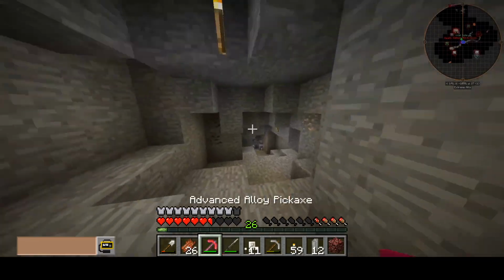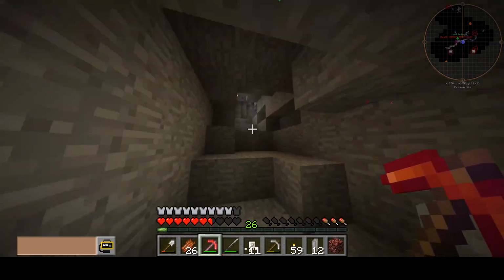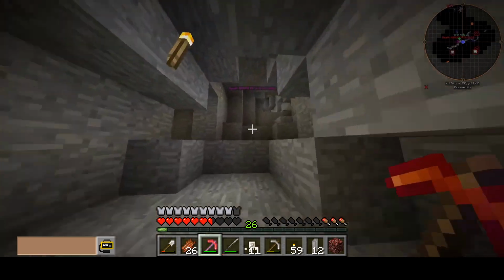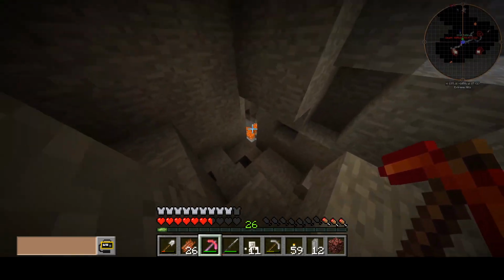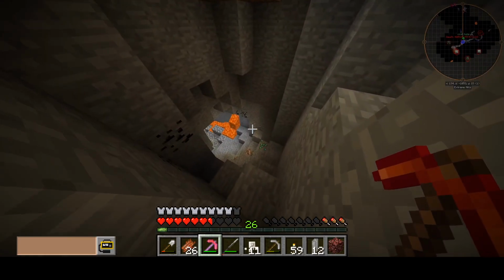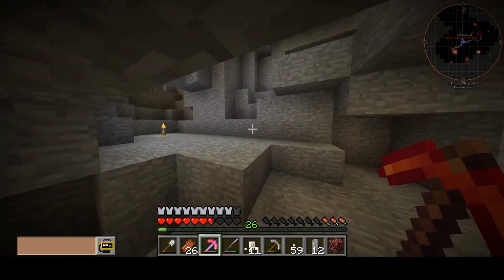Now, this is a very small cave compared to the other one that we found just by digging it into the ground. So this place isn't really going to have a lot of stuff in it, but it is full of goodies where there is stuff in it. Like down there's some emeralds. Don't even want to mine them. I don't really care about those.